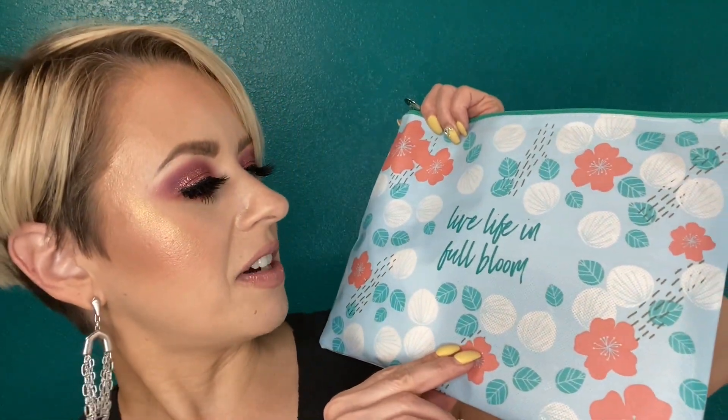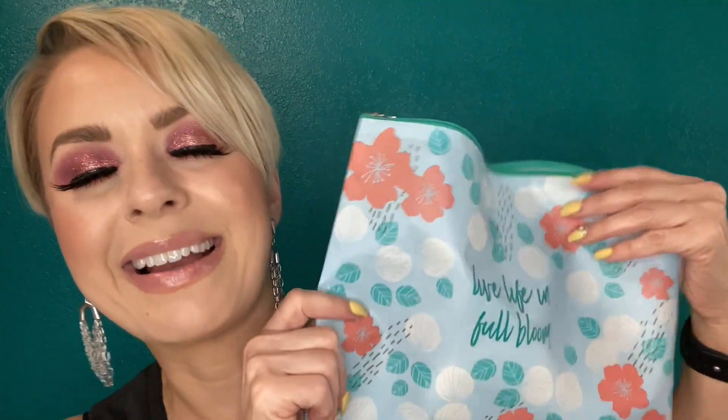For $28 with 24 shades to choose from, I'd recommend getting the setting powder as a kit because you save about $5-7 buying them together — it was $57 for the kit. If it's your first time trying the brand, I think it's a nice way to do it. I'm really excited to try the mascara — I'll definitely wear it tomorrow. Both the concealer and the setting powder are getting a thumbs up from me. I also want to show you the bag it came in — a reusable makeup bag with a zipper. It says 'Live Life in Full Bloom.' It's a nice gesture when a brand includes something extra with your order.